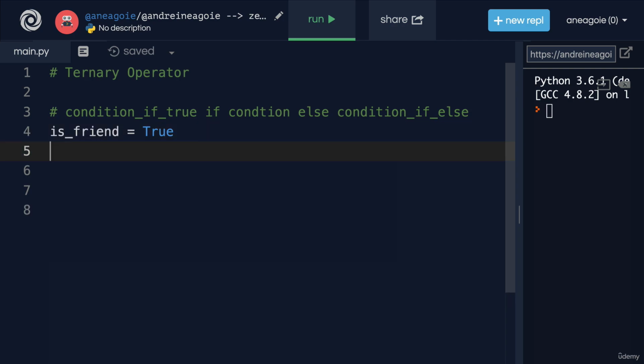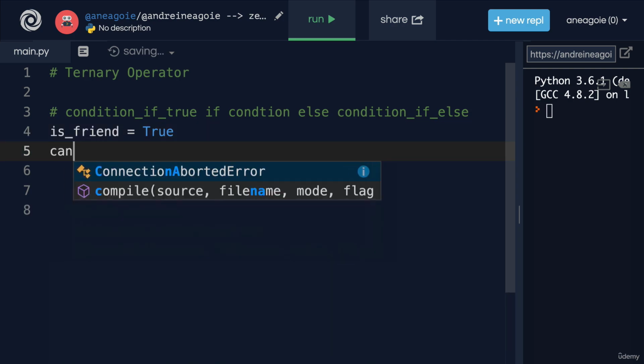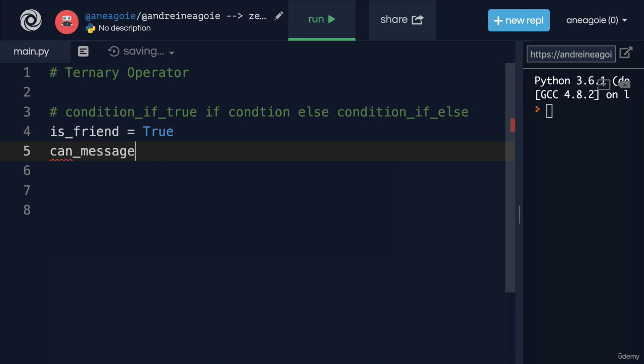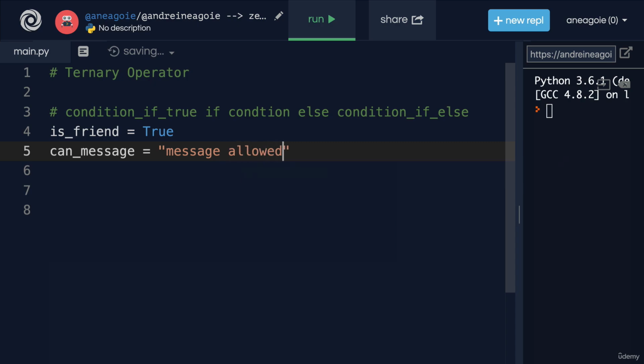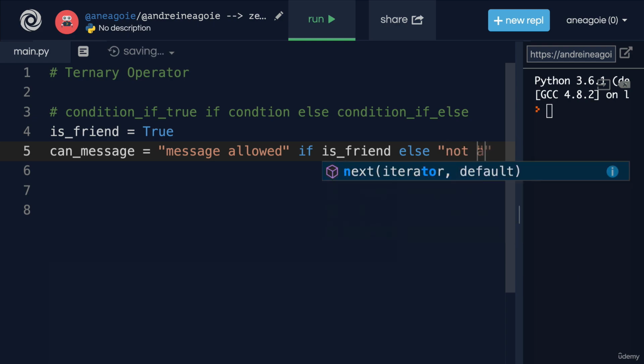Well, here, and let's do can message. And here we can do our ternary operator. We're going to say message allowed if, so this is if the condition is true. The condition is, hey, is this person your friend? Otherwise, condition that is false, well, I'm going to say not allowed to message.